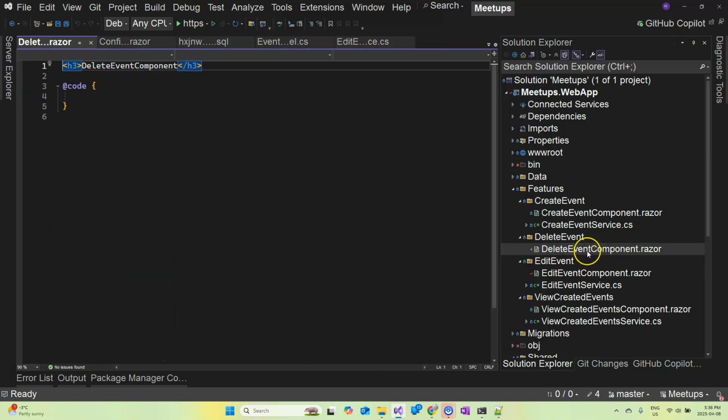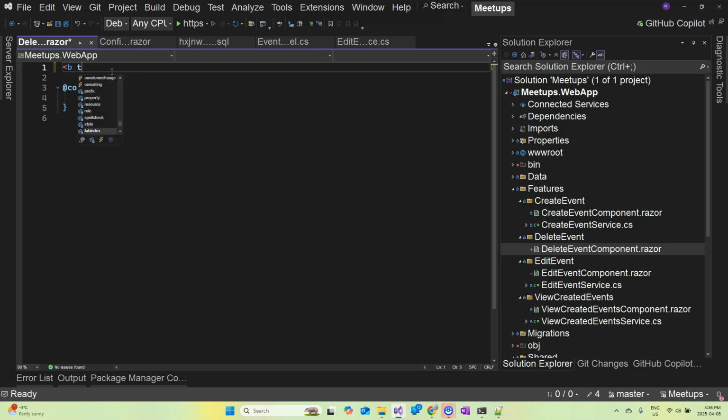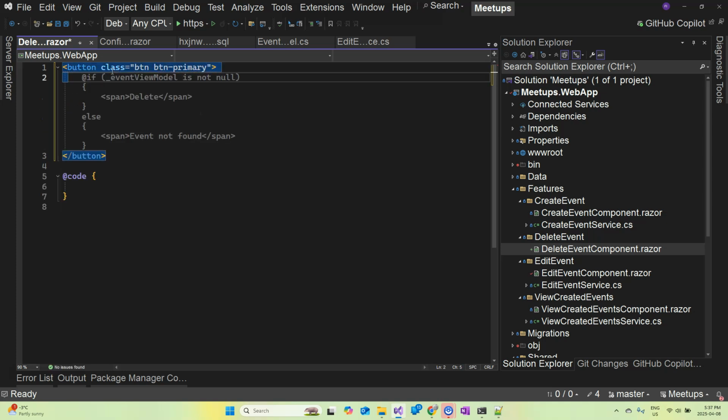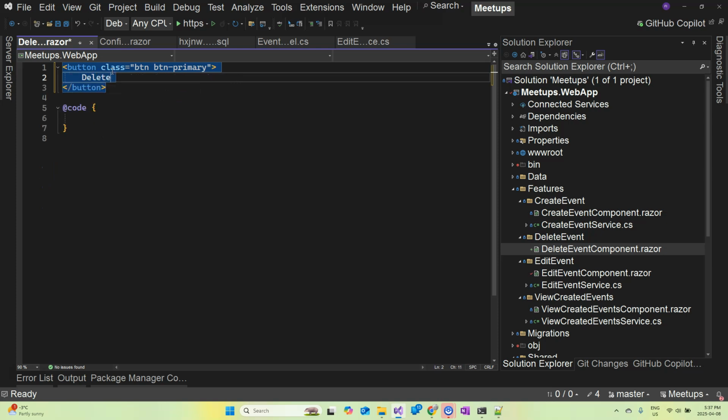Right? So this is going to look pretty weird, because right here in this component, I'm going to have just one button. Although it looks pretty weird, it does solve the problem. And we don't have to have the delete slice scattered in other slices. So I'm going to go ahead and create this button. And so we can have it as a primary button. And I guess I can just call it delete.